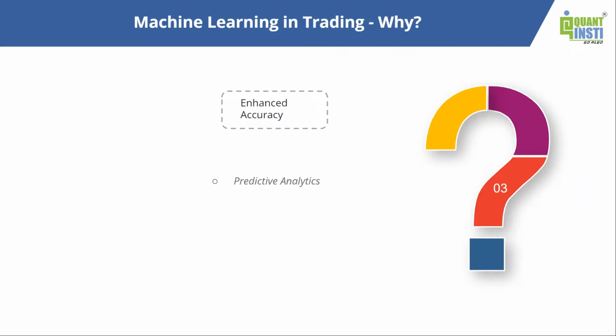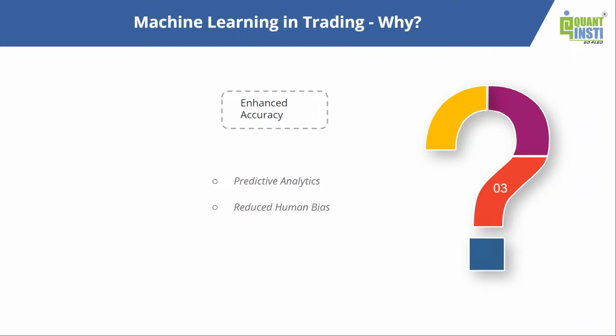So predictive analysis, as the name says, you're going to predict the behavior of the data. Especially in trading, people are trying to predict the returns for the next day, or predict the volatility of the next day or the next month or any trading time period. And you basically want to predict the behavior of the market, and based on that, you're going to generate your trading signals. So if there is a chance to increase the accuracy, that's definitely going to help the performance. Hence there is a need for the application of machine learning, because there are certain algorithms and also standard pipelines developed in machine learning which focus on predictions basically.